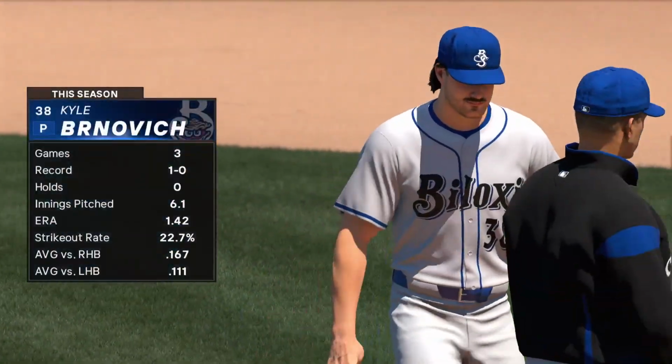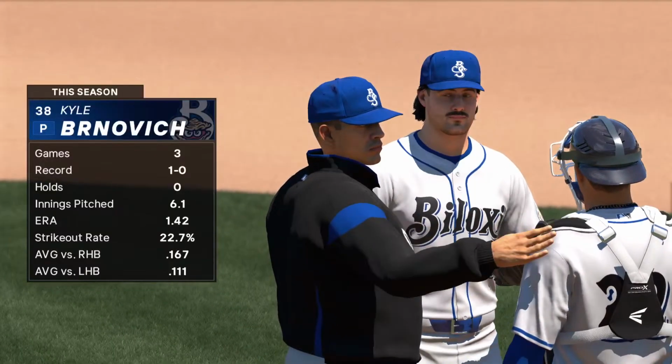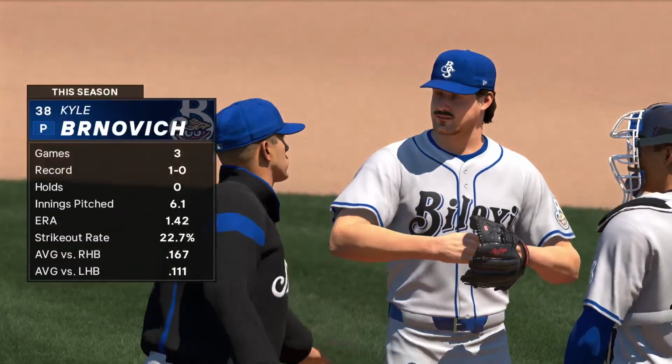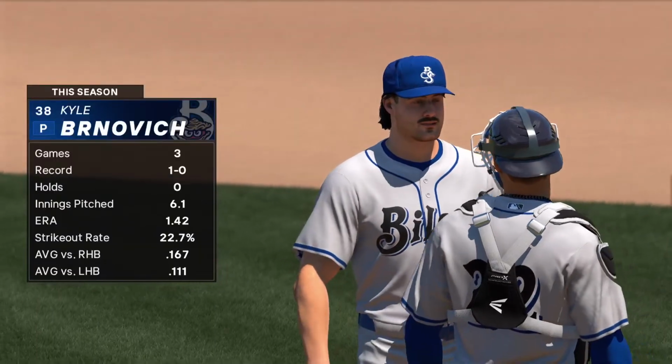Now pitching for the reliever out of the pen, righty Kyle Bernovich, number 38. A big lead like this can present a challenge for relievers because the lower adrenaline can lead to a loss of focus. We'll see how he handles that here.